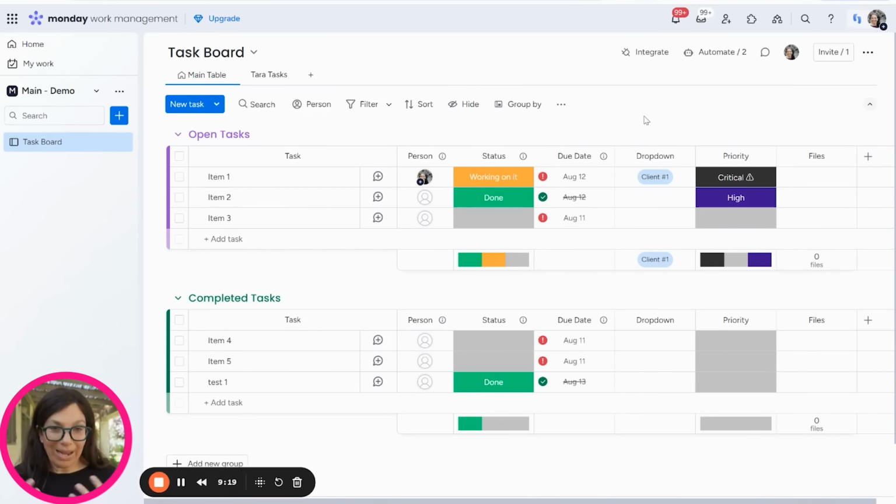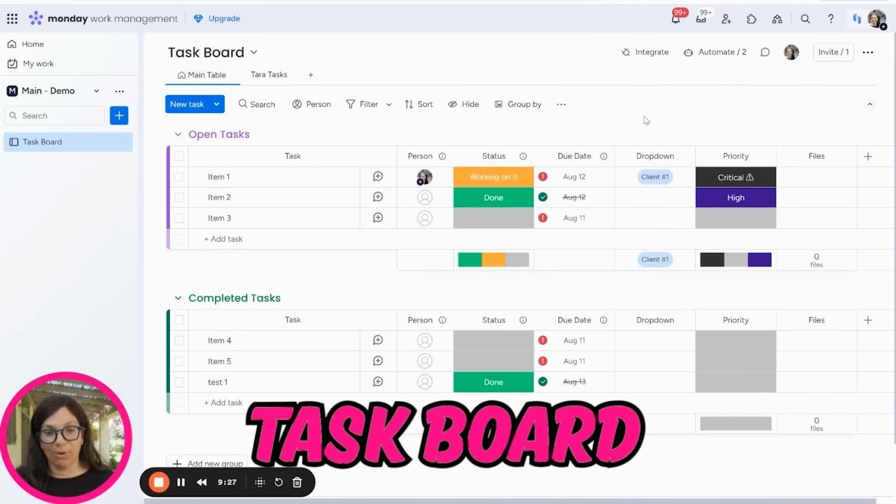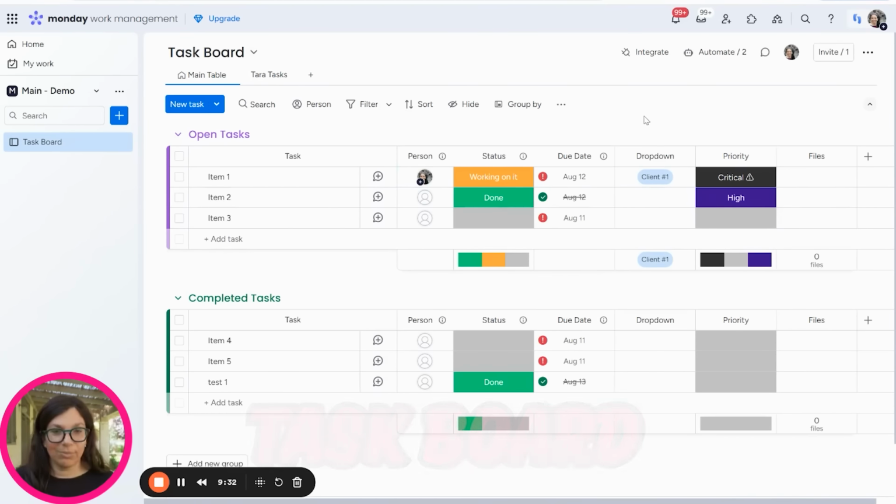Now, my theory on when you're managing tasks in today's world, I think you need to put every single thing within your task board. Obviously, if it's a different workflow, like if we're managing expenses, it shouldn't be in your task board. If we're talking about a CRM, that shouldn't be in your task board. But think about everything in your company that's actual tasks. I think they should go in a task board. You assign a person, you assign a date, you can tag it by, let's say, client or a project or whatever it is, and everything's in one place.